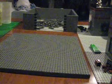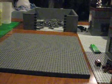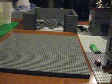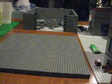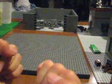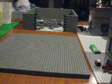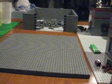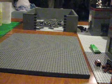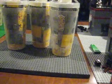So first off, I tried filming this last night. I wanted to change it up so I could tell you how many pieces I fit into the cups. But I would like to thank the Lego store employees there so much. There's just two guys, they're really nice. I went up to them and asked for one of these cases, but for 6x6 plates. He went back and got it, and opened it up for me, and there's literally that much air at the top where there's no bricks. He's like, you could probably fit these all into cups. And I'm like, yeah, sure, why not? Let's try it. Because they helped me out, I managed to fit 376 6x6 plates into these four cups right here.